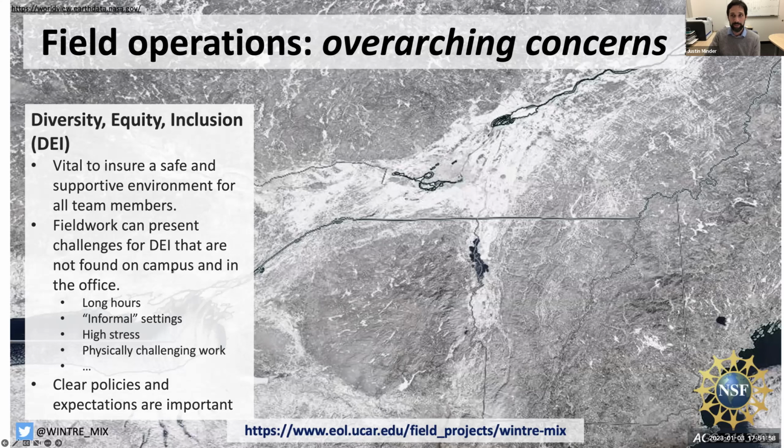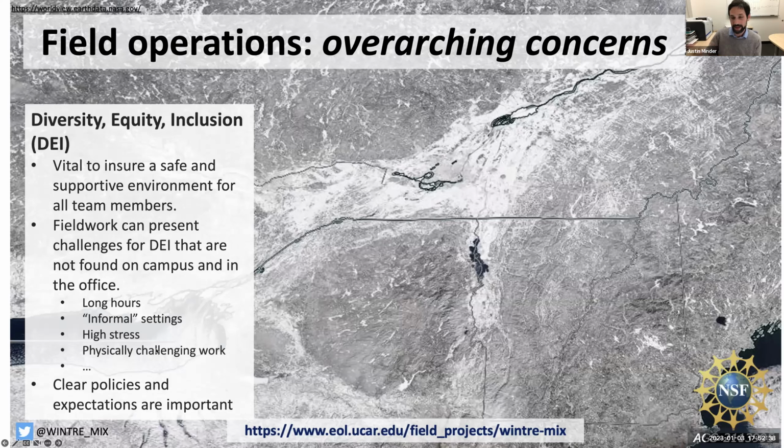Fieldwork can present unique challenges for these issues of diversity, equity, and inclusion that are not, for instance, found when you're working on campus or working in your office. In the field, you're often working long hours. You might be in informal settings, not like a formal office setting. There might be high stress associated with the field work, physically challenging work, and these can all lead to issues. In informal settings, people might let their guard down and think behavior that they would normally not deem acceptable is acceptable, and in doing so might act in a way that's harassing to somebody.